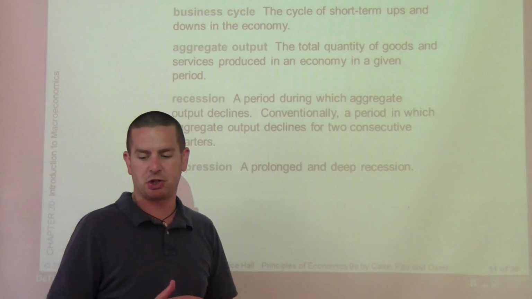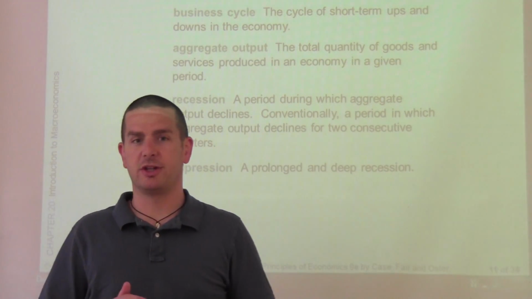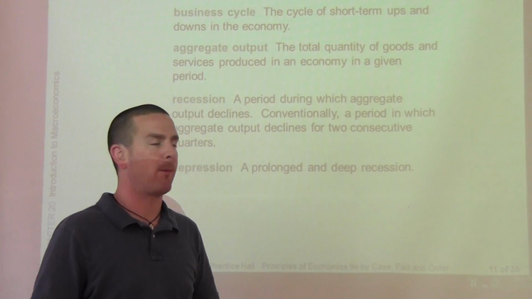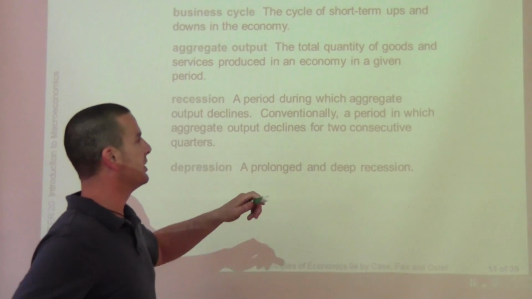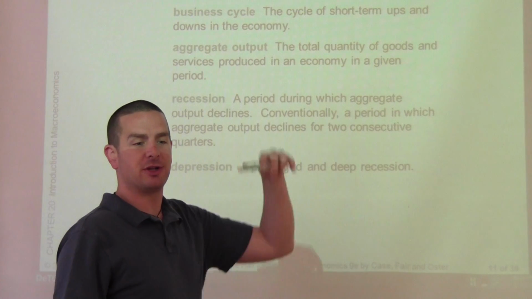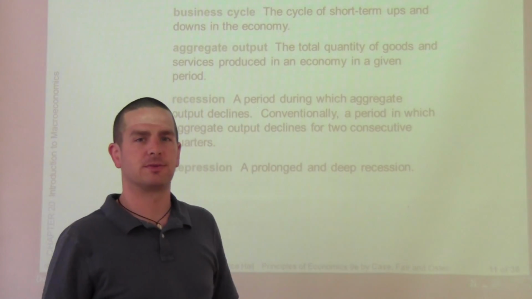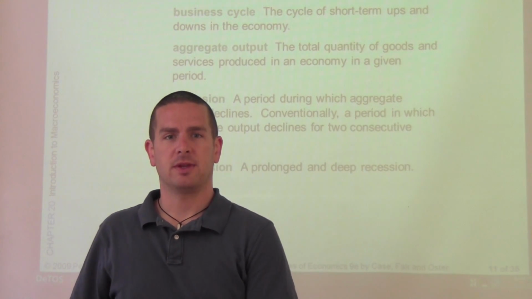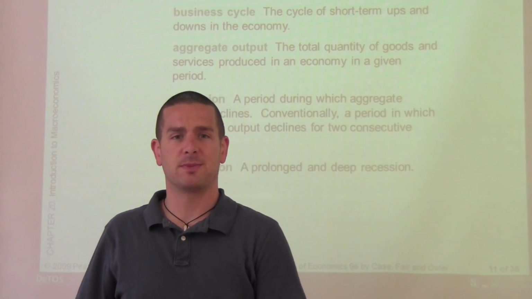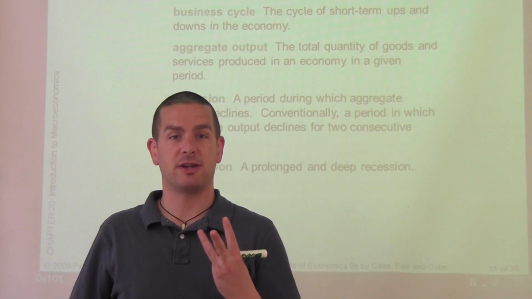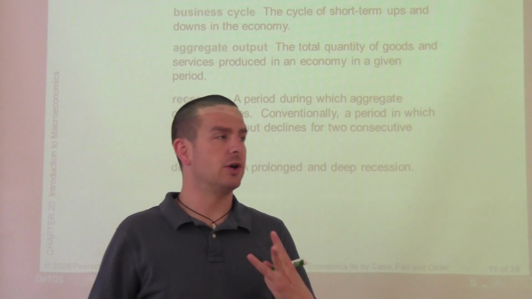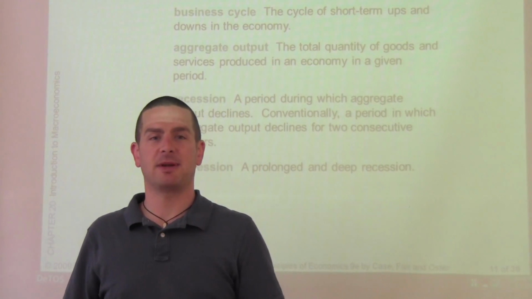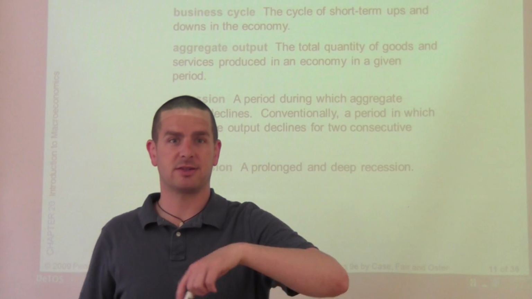Recession. That's a term you're probably familiar with. You hear it in the news a lot. In 2008, we entered into the Great Recession. Okay? A recession is when aggregate output goes down. Okay? It's 2 quarters, 2 business quarters. You have 12 months in a year. If you divide it up into 4 quarters, then each quarter lasts 3 months. Okay? So, if you have 2 quarters, which is 6 months of economic activity that declines, right?